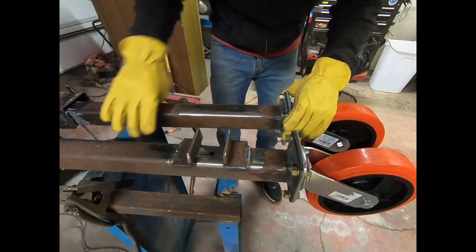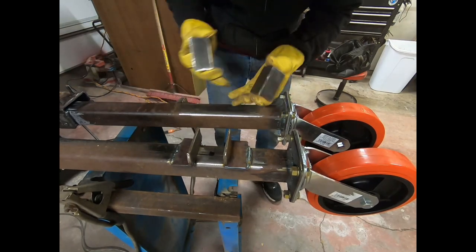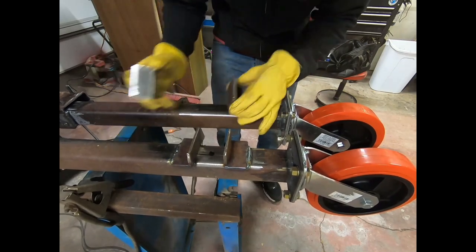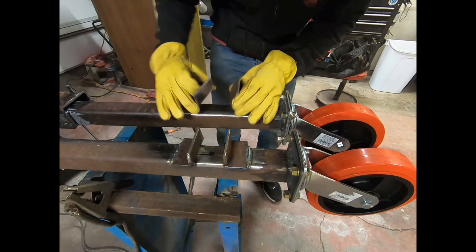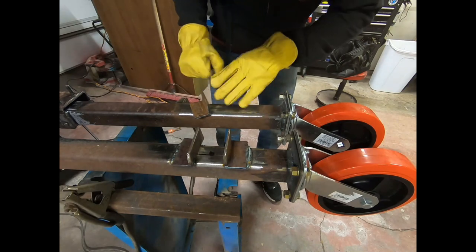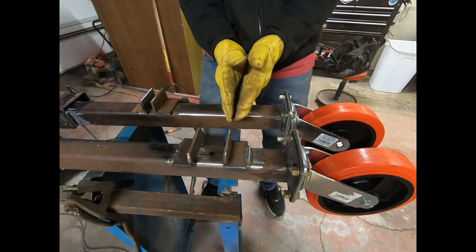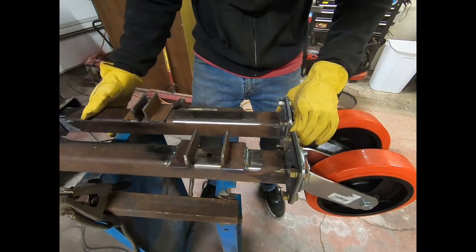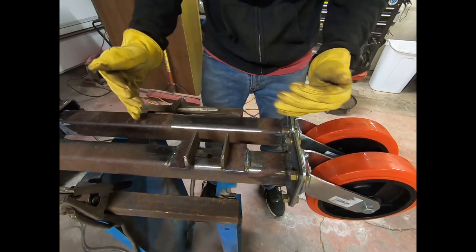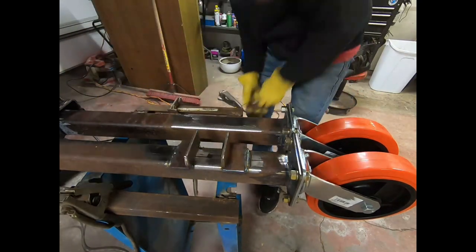All right, so first things first, after I cleaned all the metal up, our new pieces here, I basically have the sides that will touch the body or the tube, and then the sides that will have the new tube go inside of it, and then the edges. So that's what's going to weld directly to the tube. So I want it level or square or plumb with this one. So if you do it this way, this should work. Make sure they are parallel, so they're not giving you a false reading.